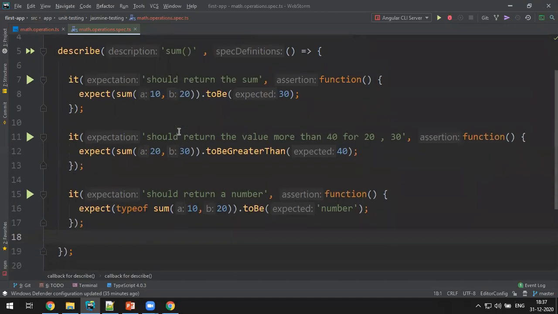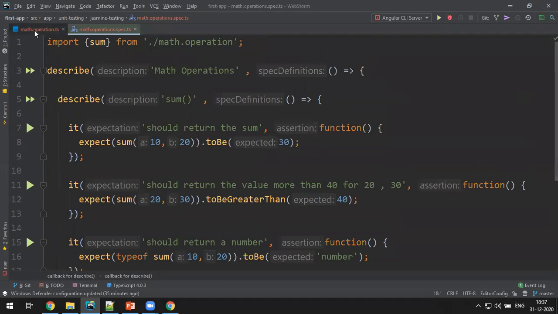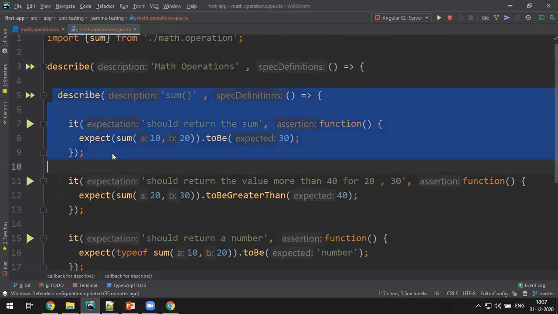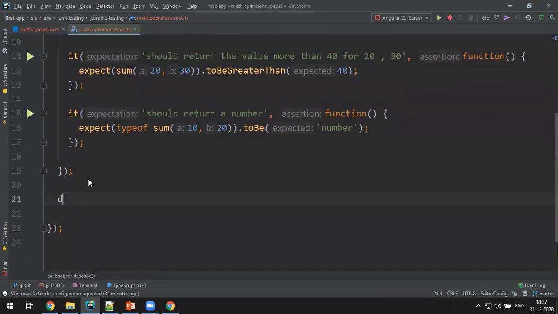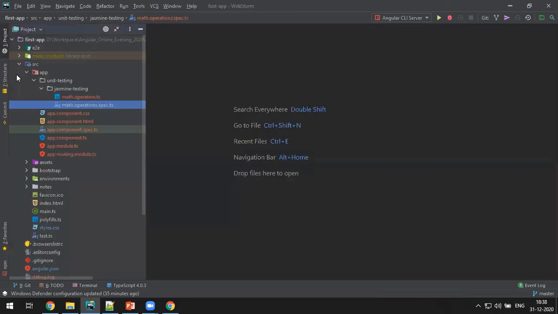Yeah, this is all about math operation. You can write multiple functions and you're going to write a describe. See, first function, some function describe is like this. You write some other function and that you describe next. After this, describe some other function and you write test cases of that function only. Okay, you can categorize in that way. Okay, now close this. Let me create some other functionality.